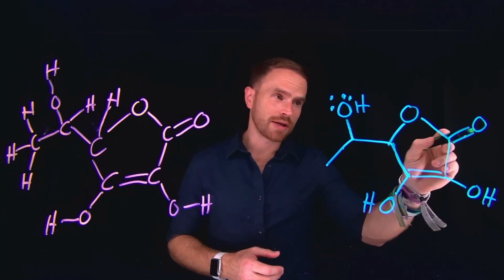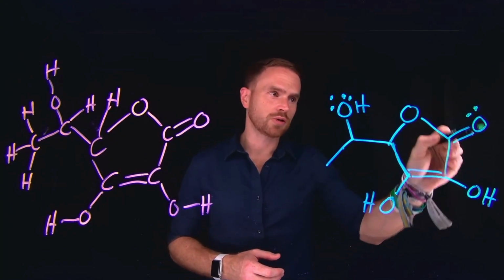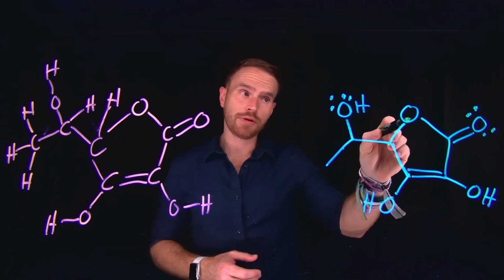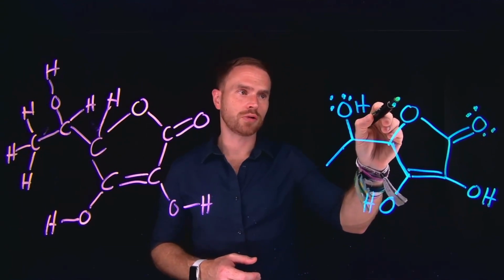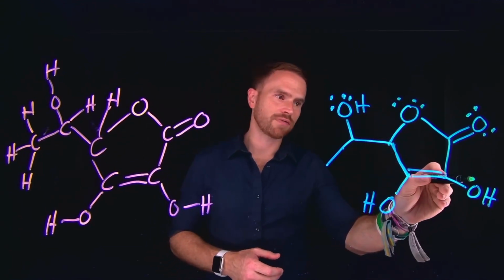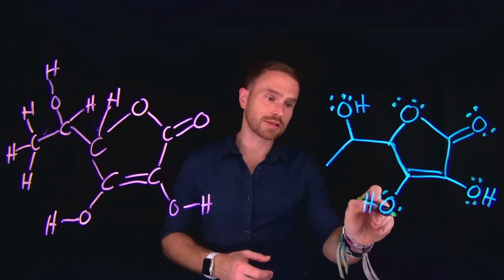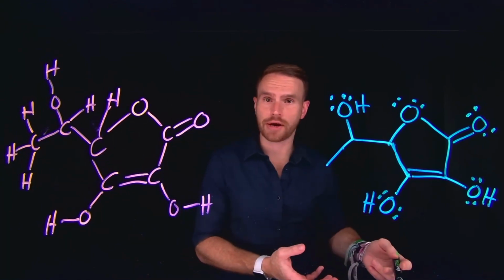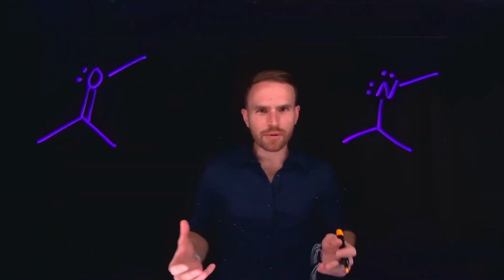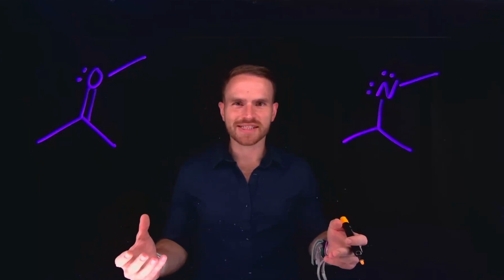Similarly, at this carbonyl oxygen position, there are also 2 lone pairs. And at this ether position, there are also 2 lone pairs. And then finally, for each of the alcohols, there are also 2 lone pairs because each of these oxygens contain 2 bonds and 2 lone pairs satisfying the octet rule. Remember that in the neutral state, most atoms need to satisfy the octet rule.